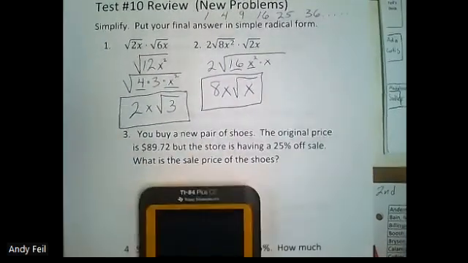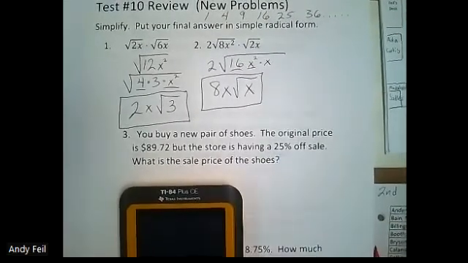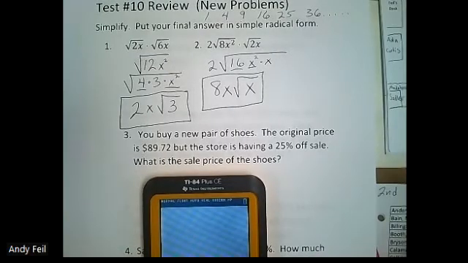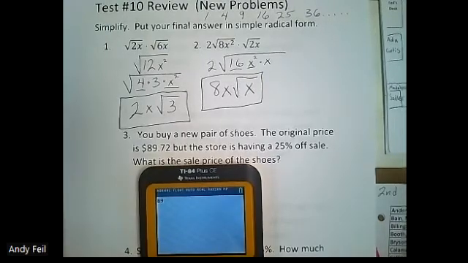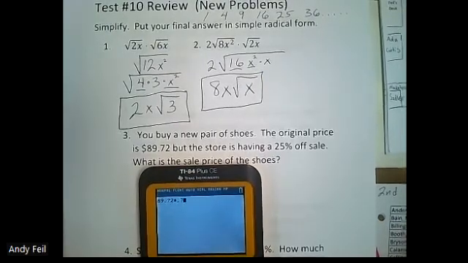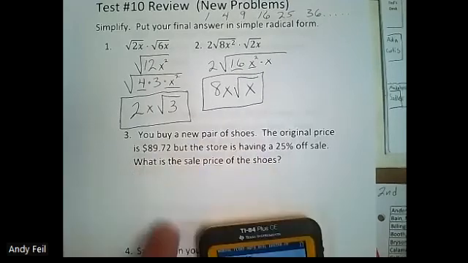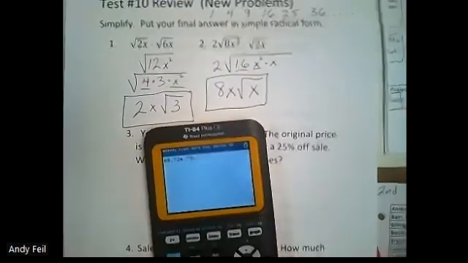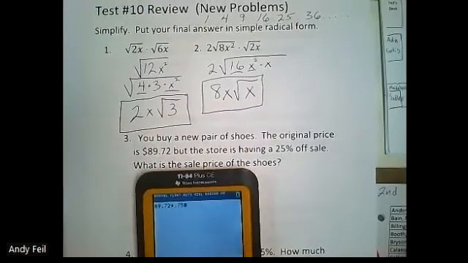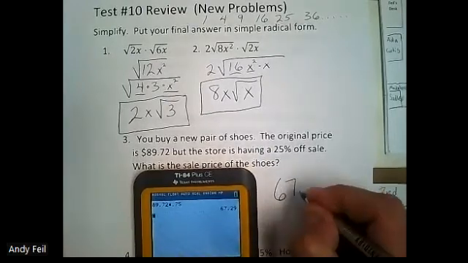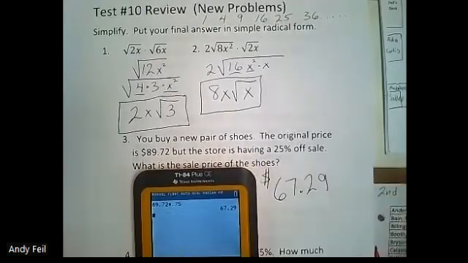Number 3, if something's 25% off, what percent are you still paying? 75%. Good. You're paying 75% because 100% minus the 25% off is 75. So I'm just going to type in 89.72 times 0.75. By the way, usually in this class, I spend a lot of time saying, make sure you write down your work. Everything's got to be on paper. Can you do these problems totally on the calculator? You really can. And that's why these are kind of nice. So I just multiply this times this, and I get $67.29.